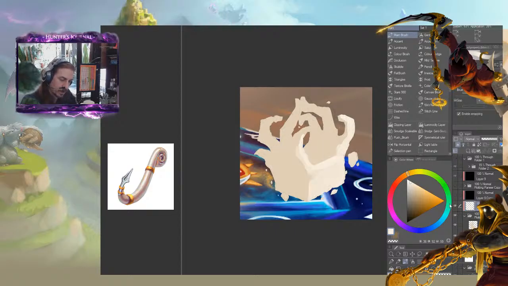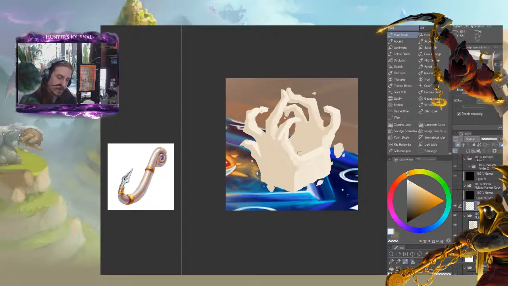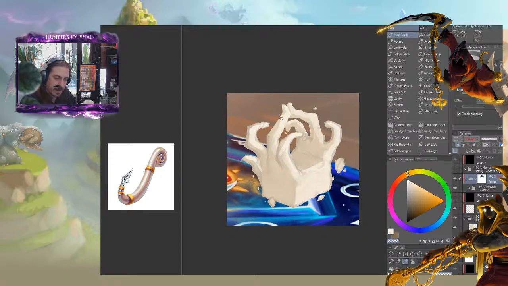Turn off the sketch. There you go. Kind of want the sketch there, but not everywhere. It's distracting on those fingertips.